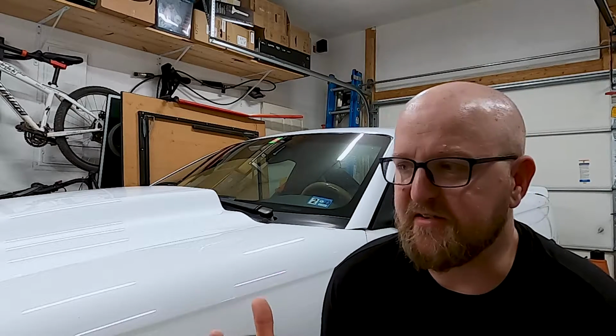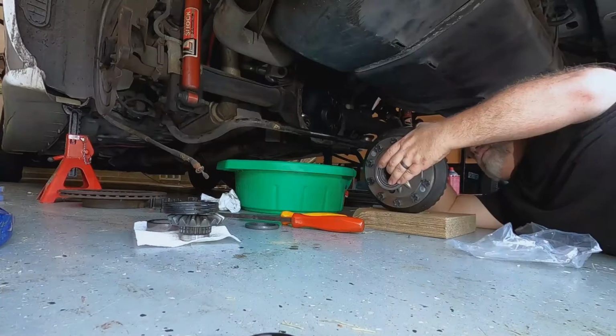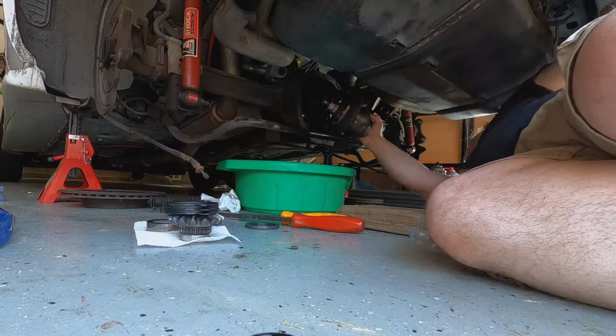But back to the rear end. I didn't get a ton of footage from the rear end because I'm in the garage on kind of short jack stands, and there's two of us under there, and the camera was just in the way.